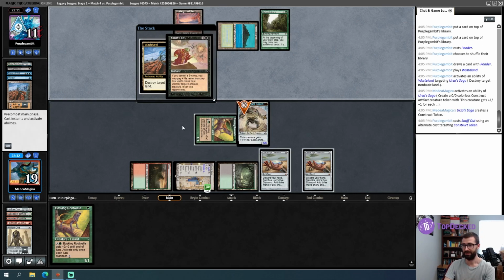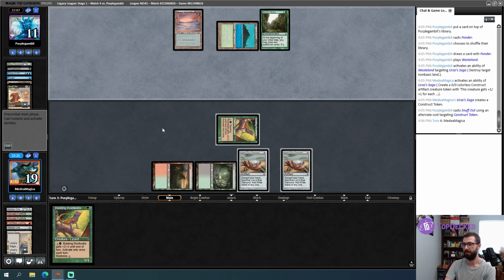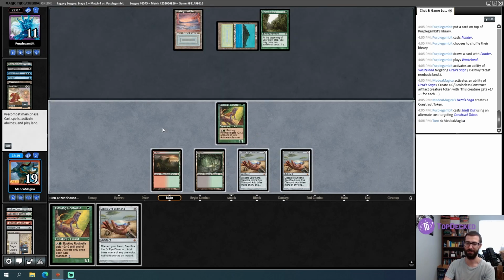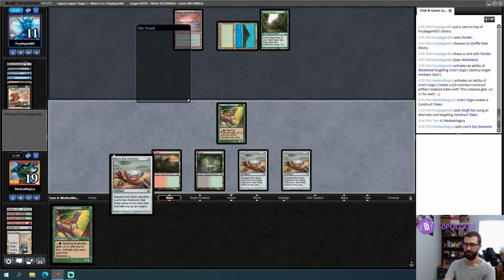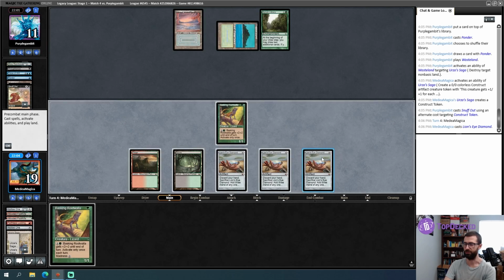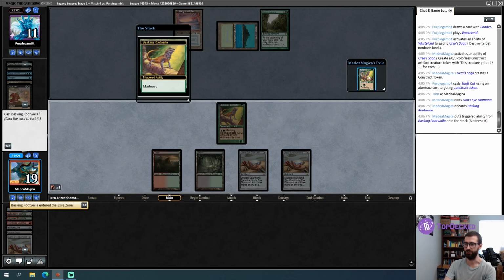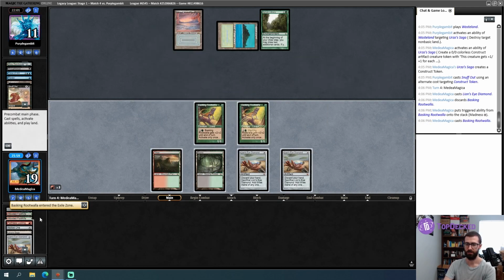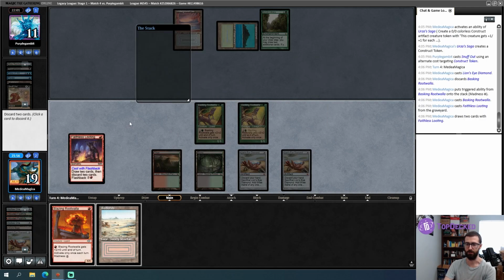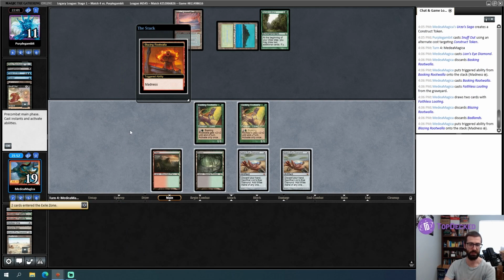Tokens. Enough out. Okay. More LED. A lot of LED. I guess I'm comfortable just casting this. No. So I need to do this like this. The templating of LED is a little strange. So now I'll flashback Looting. We'll discard both of these.